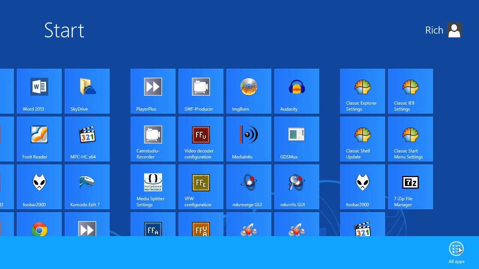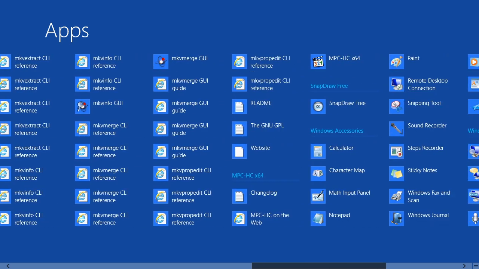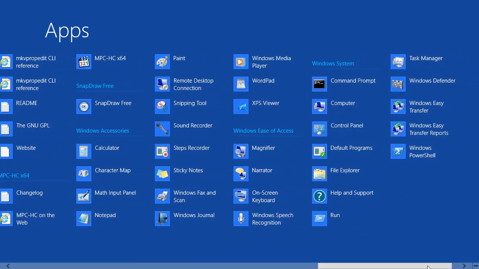So in order to find those, we have to right-click, go to our All Apps view, and come all the way over here where we find all those other options like the sound recorder, like remote desktop connection, like Paint, the calculator, and Notepad.